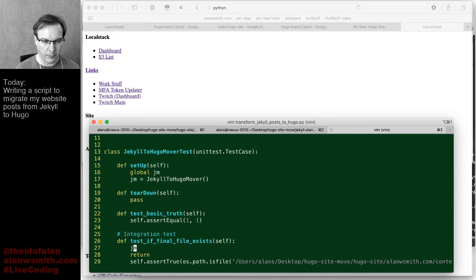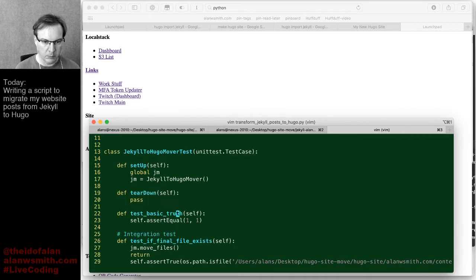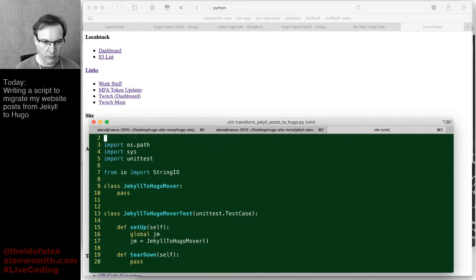Something just flashed over there. I don't know what that was. JM. One second. Actually, look at this. I just want to see if I can go back in the video and see what that was. JM move files. And now this is going to choke because there's no attribute here called move files.